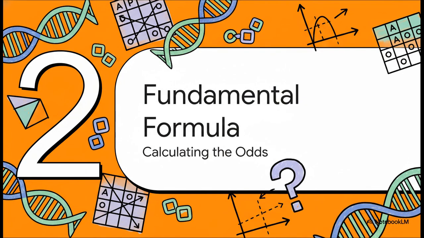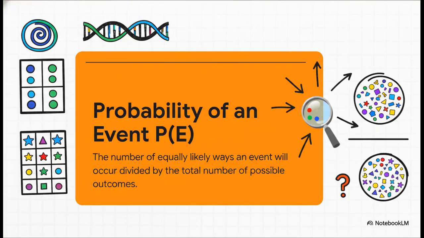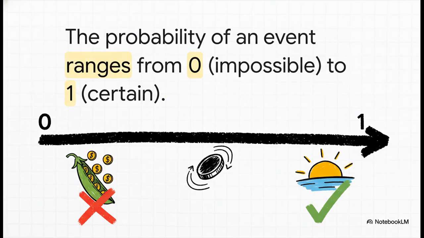All right, let's get to our main tool, the math. And hey, don't worry, it's way more straightforward than you might think. We're going to use one single core formula to unlock all our genetic predictions. And here it is. The probability of anything happening is just the number of ways that one specific thing can happen, divided by the total number of all the things that could happen. It's really just a fraction, a ratio that tells you how likely your outcome is. The key is you have to know all the possibilities to figure out the odds of just one of them. And that final number, that probability, is always going to be somewhere between 0 and 1.